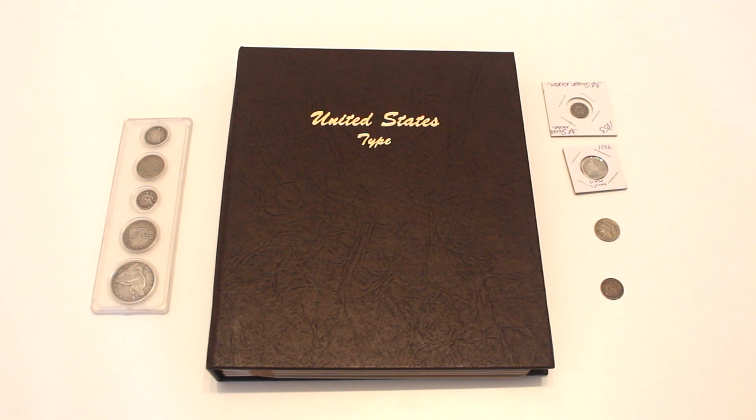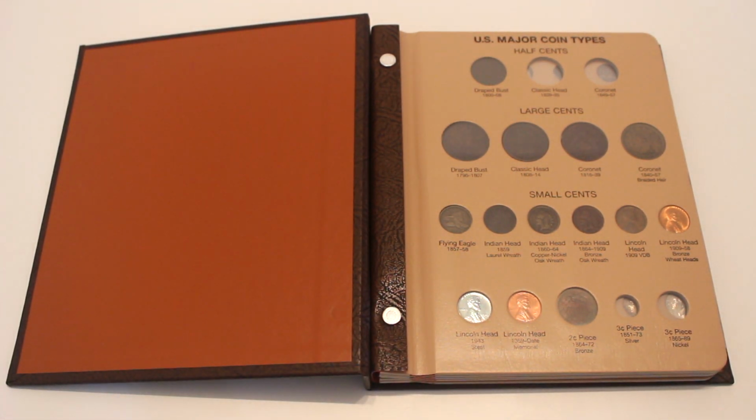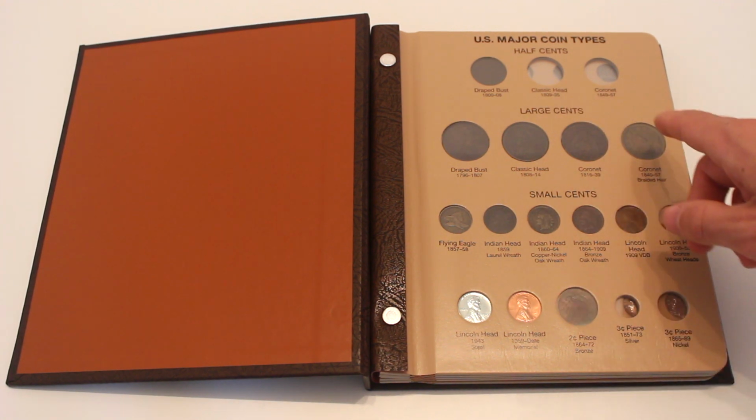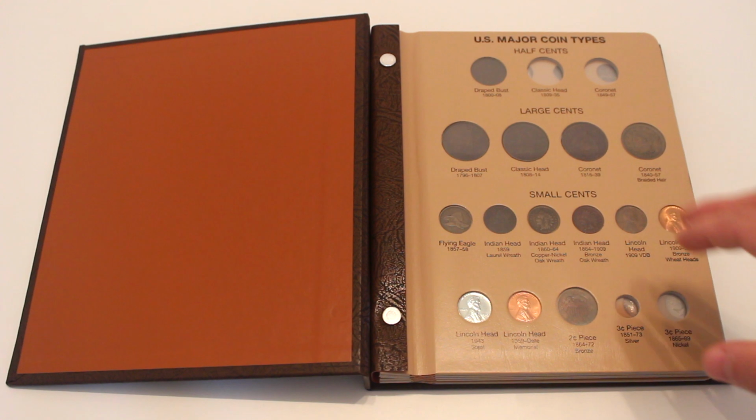Well, enough of this jibber jabber. Let's get right into it and start upgrading and filling up some of the holes in this collection with these coins, and we'll take a look at them and see what they're all about. Okay, so I think the best way to go about this is we'll take a little bit of a tour of each of the coins that's already in there, and as we get to a hole that we want to fill or a coin that we want to replace with one of the ones that I have on the side, we'll do that as well and take a look at that coin up close as well.